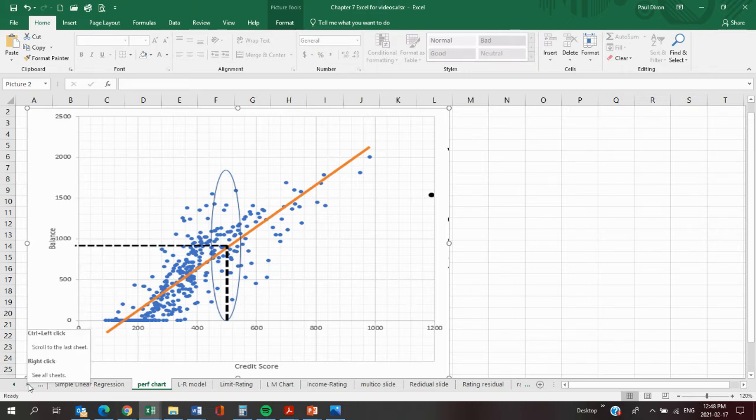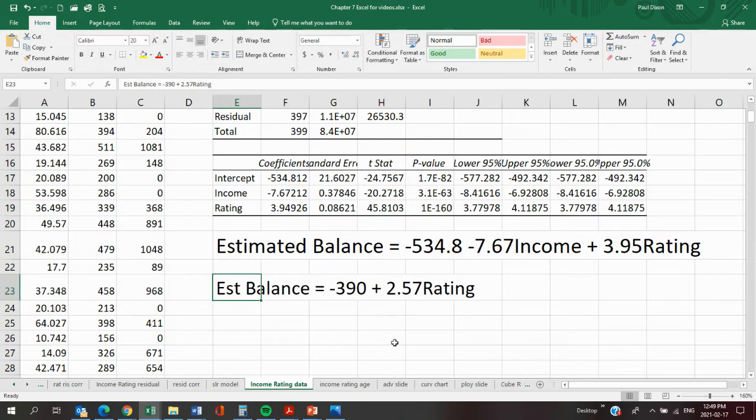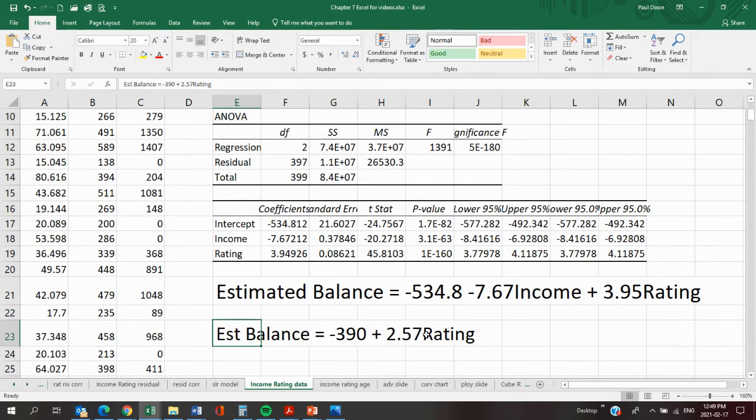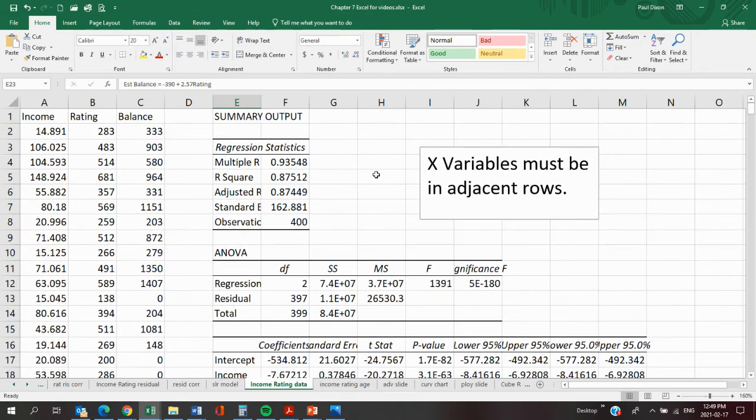And so we endeavored to improve the model by including more information about the customer. We don't need to just use their rating information. So we drew upon other data and looked at credit limit and settled on income as the next best thing to add. We took our initial model, which just had rating, and made predictions that were, say, within $200, $250, to one that included income. And we found that the model was better.